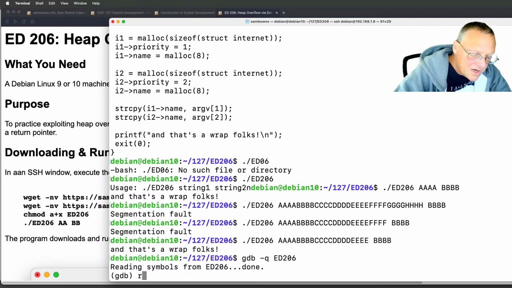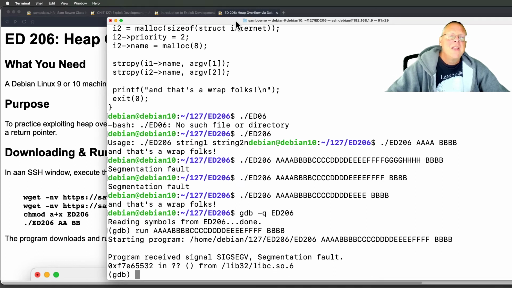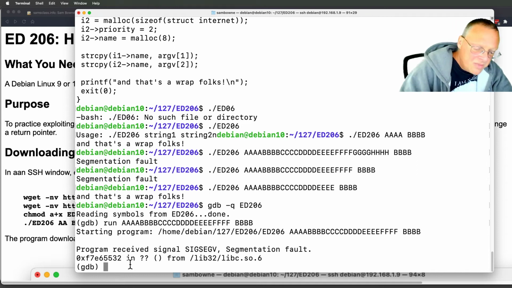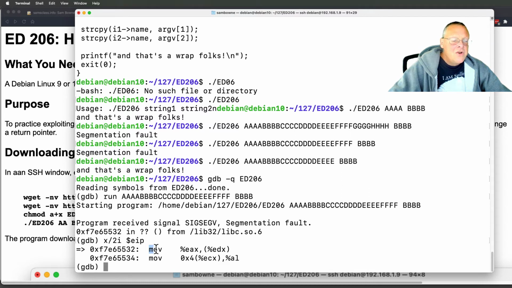All right, so if I run it with those arguments, it then crashes, and notice it crashes not in the code I wrote. It crashes inside a system library, libc, with this funny variable. This is the thing that makes it more confusing than a stack crash, because in a stack crash I would just see some of the letters I put in the instruction pointer, but I don't. But I can examine why it crashed. If I examine, say, 2 instructions at EIP, I will see that it crashed on this operation, which is moving EAX into the address pointed to by EDX.